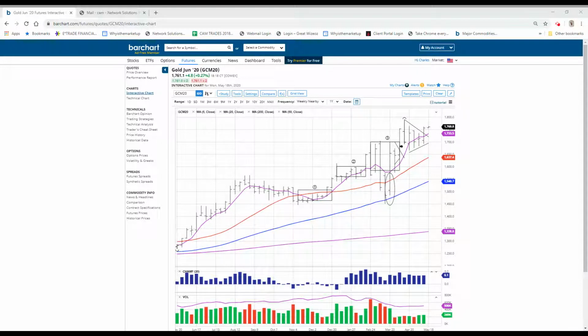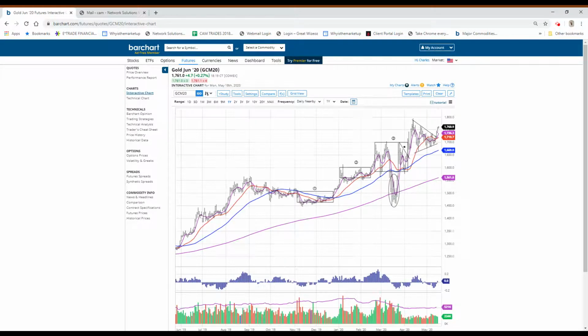Starting off with the weekly chart because on Friday we actually closed at 1756.3, as you can see, and that was the highest close from looks like about 7 weeks ago at 1752.80. So we are already at a new closing high on the weekly, and I think that the chart is very constructive. I'm going to push it out a little by going to the nearby and going to a 2-year chart.